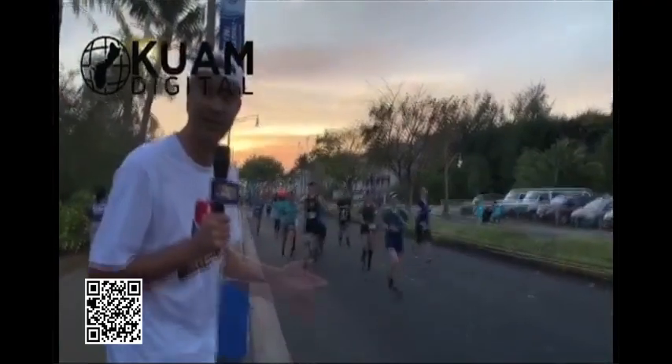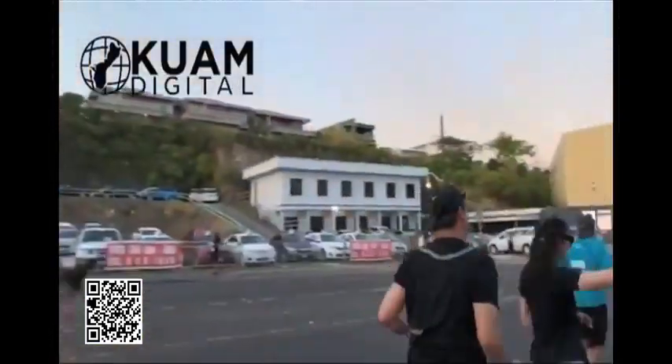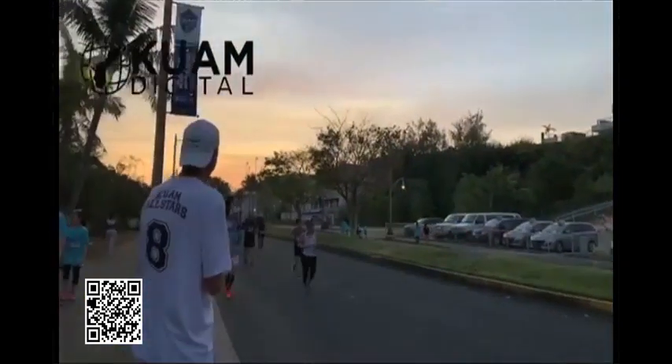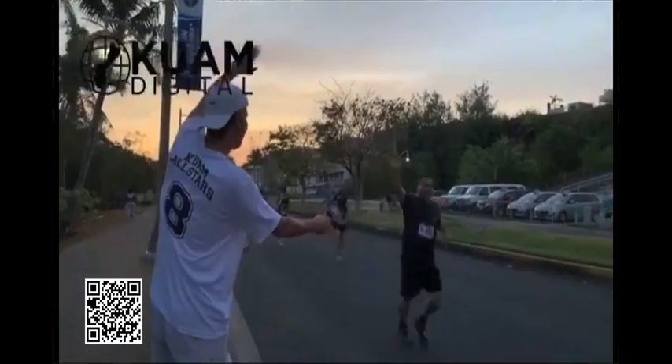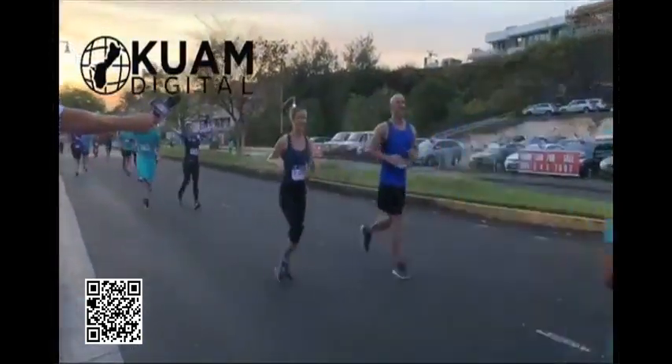We think we've got a good balance between competitive runners and community participants. It's an AIMS-certified course, so if you run a qualifying time you can use it for events like the Boston Marathon. We also offer a lot going on beyond the race itself — the expo, fireworks, bands playing at 2 AM on race morning. It's an entire experience, not just show up, gun goes off, everybody runs. Whether you're 65 and want to walk a 5K or you're a competitive runner from Korea, everyone gets a great experience.